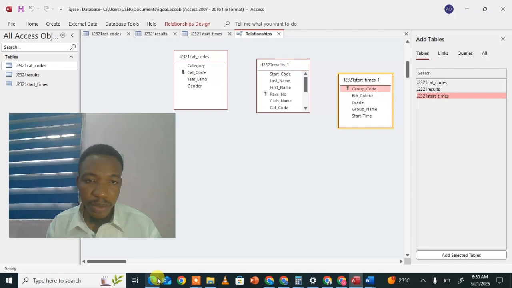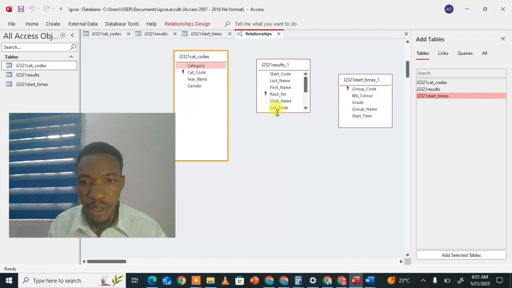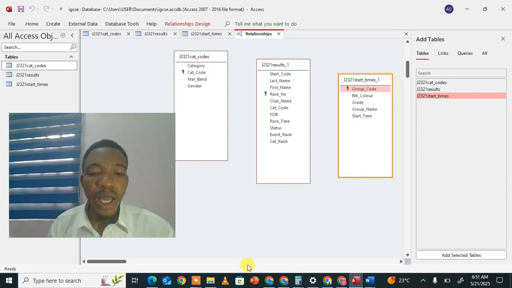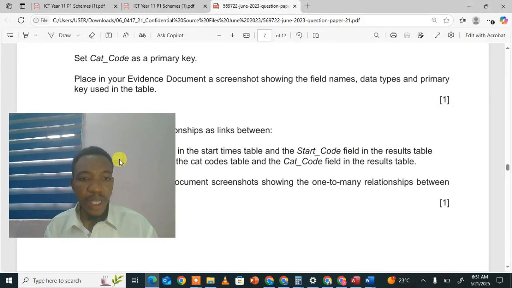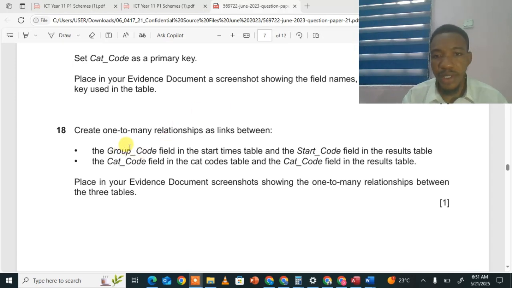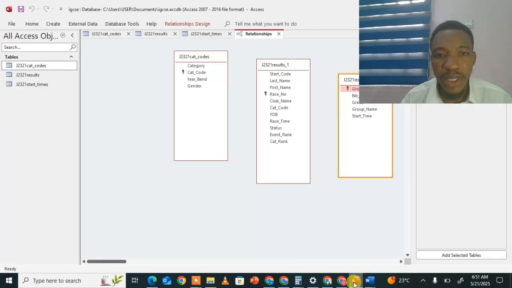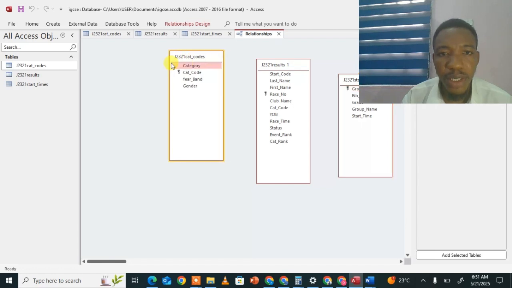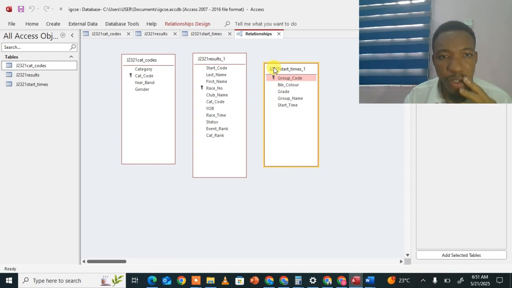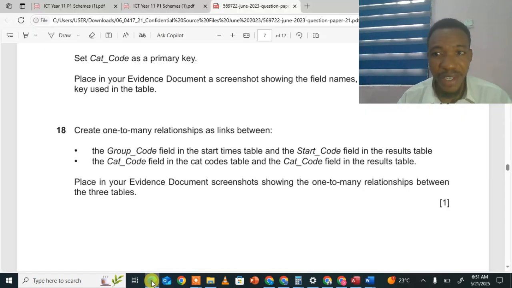So let's look at the relationship we are supposed to establish. Make sure that every field in the table is showing. The question says we should create a relationship between the group code field in the start timetable and the start code field in the result table.